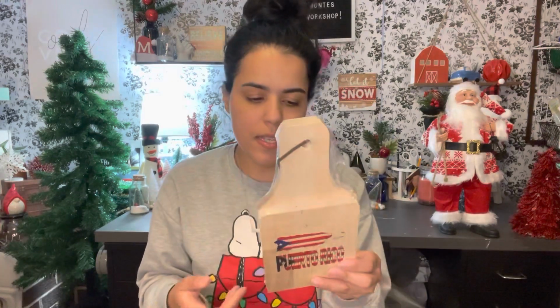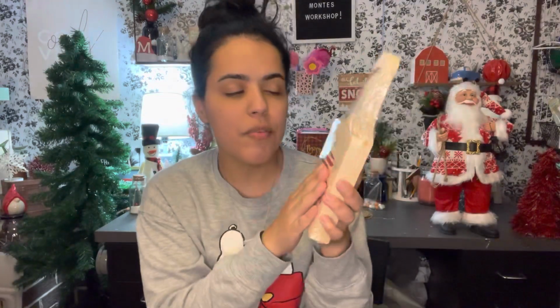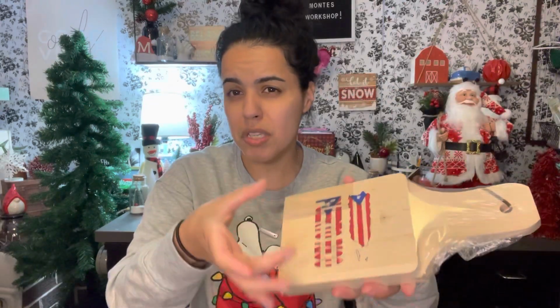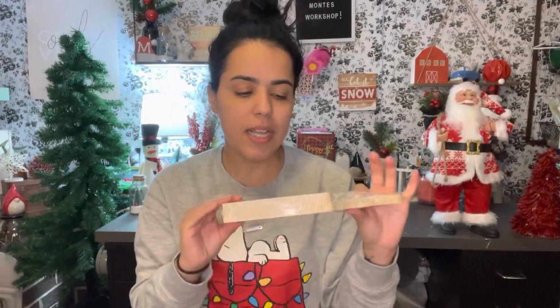And then my last item from that store, this was $2.99. And this is, I forgot the name of it. Somebody told me, and I forgot the name of it. It's to squish the tostones, the plantain banana, and then you can make tostones that you eat with garlic. I don't know, but it's amazing. So yes, I got this because I have a smaller one, and this will smush some bigger ones. And of course, it says Puerto Rico, which is an amazing gift. I'm sure I should have bought more. I always say that. I guess I gotta go back. I'm just kidding. I'm not kidding.